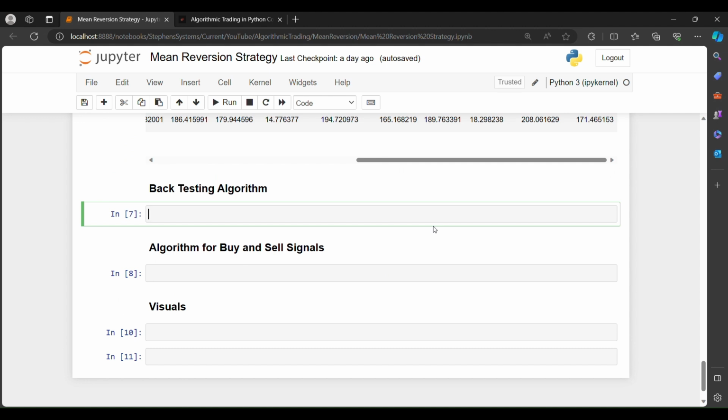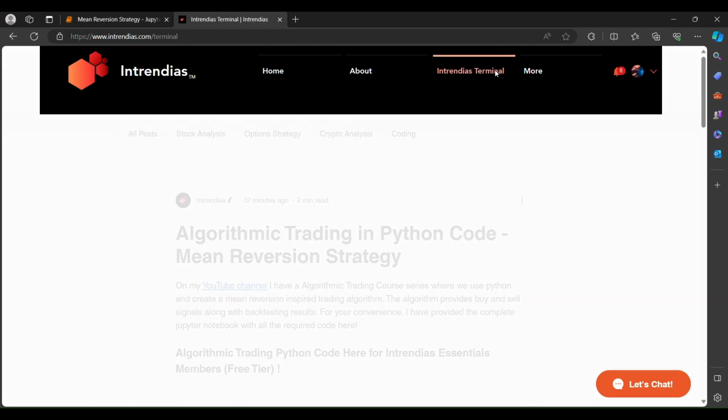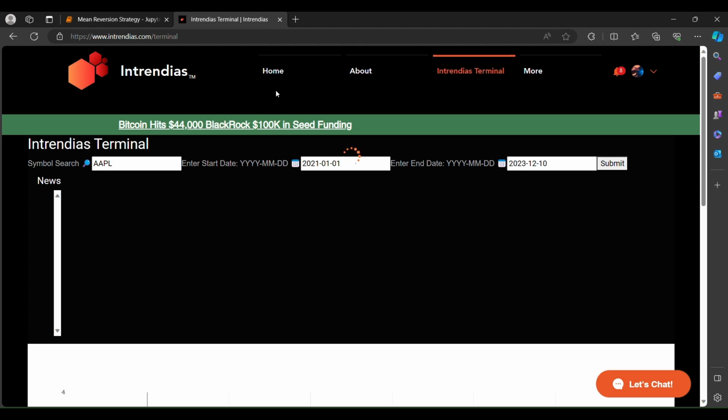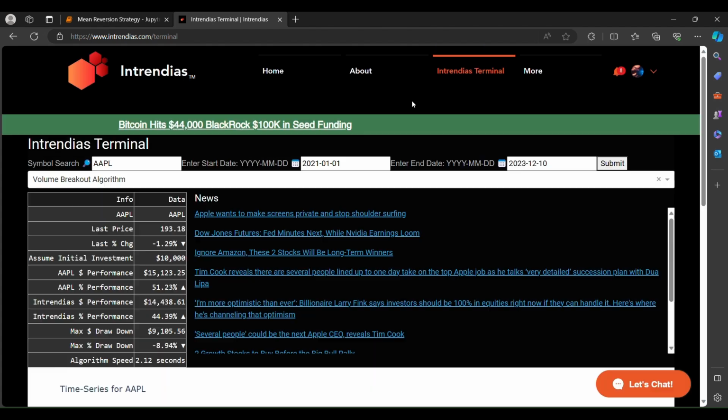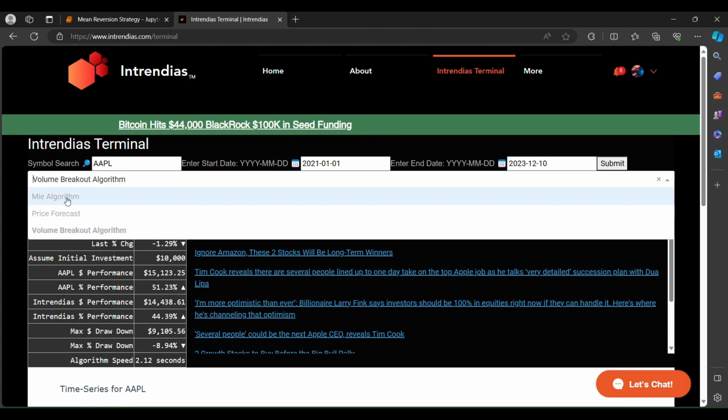Obviously, with any trading algorithm, you want to be able to keep track of how well the algorithm is performing, and you would have some sort of benchmark. So at least for Intrendias.com, for example, you go to Intrendia's terminal and you have access to volume breakout and the original Mia algorithm.